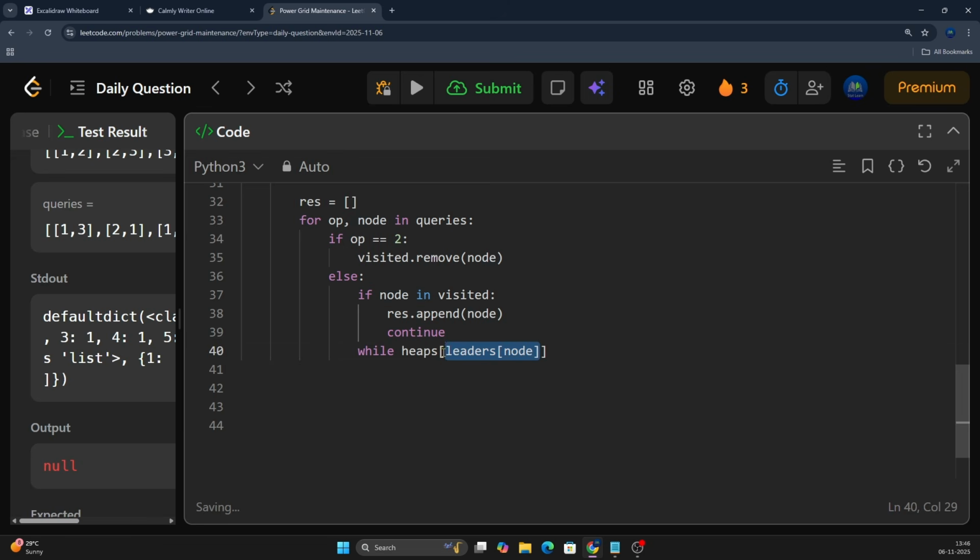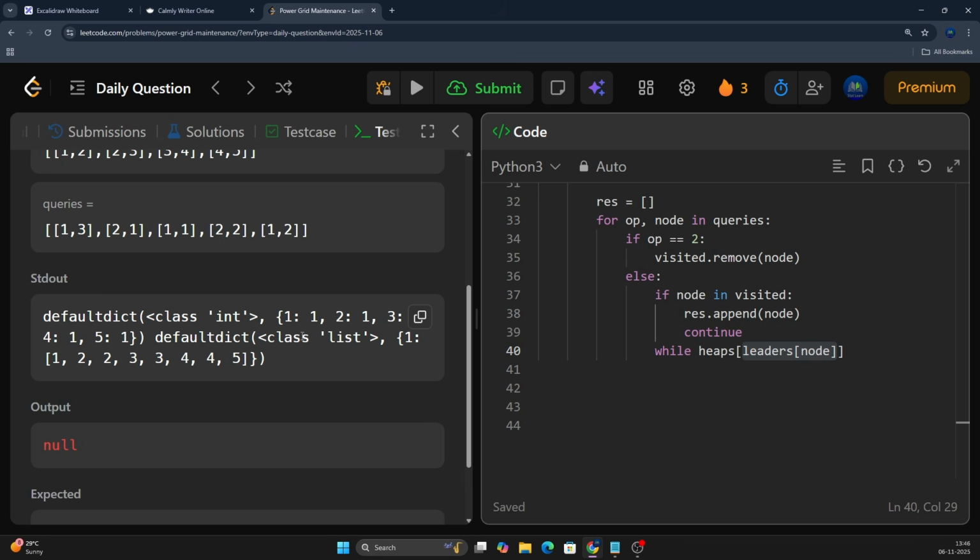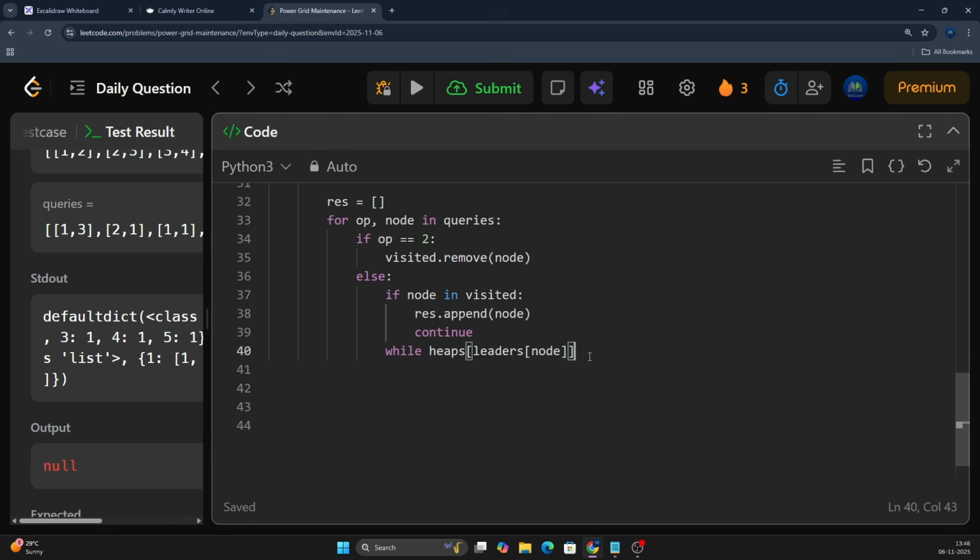So this particular value will be 1 for whatever node you will be accessing, because all your nodes have the same leader, who is 1, and the heap of 1 is this one, right? This is the heap of 1. Now once you access the heap of 1, or the heap of your leader, from your heap you need to find the top element. You can say the 0th element will have the smallest value, the smallest id, right? That's the power of heap.